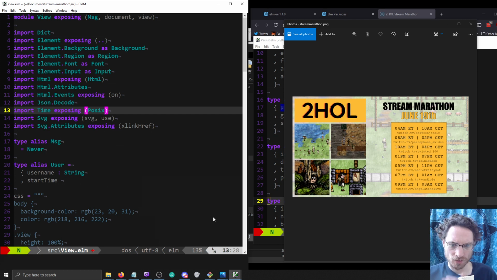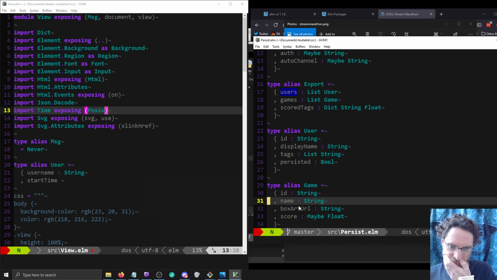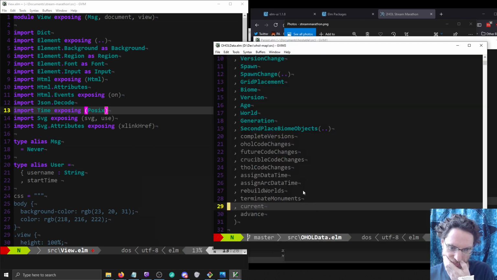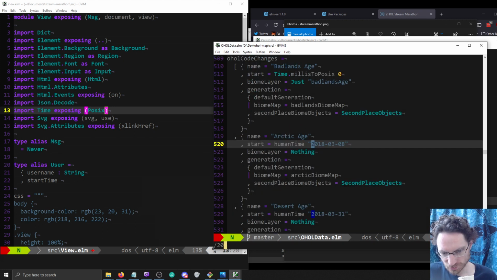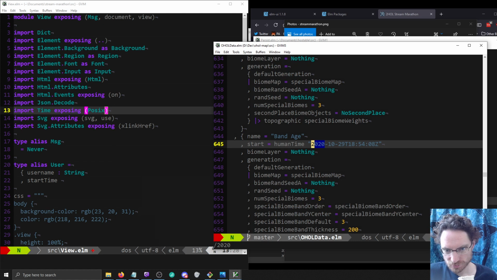Did I use a function to do all of that? No. Right, we used a function to import it into a POSIX. Okay.